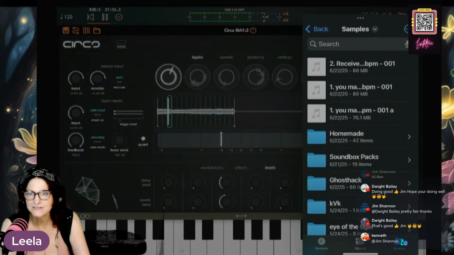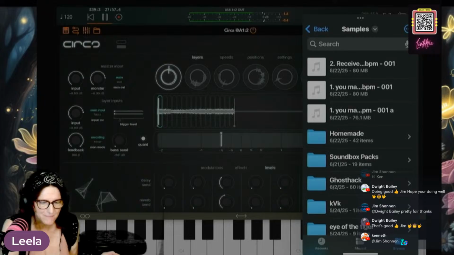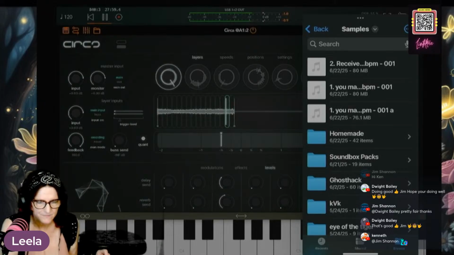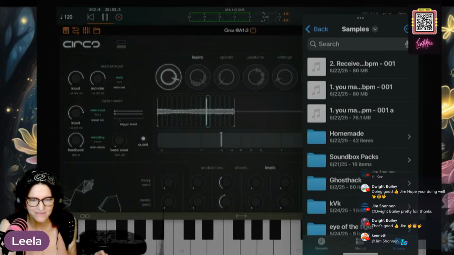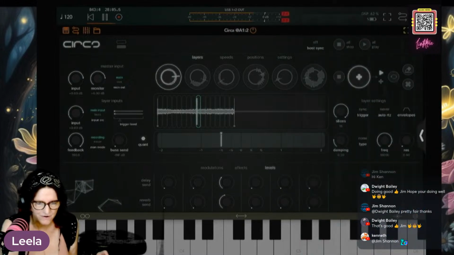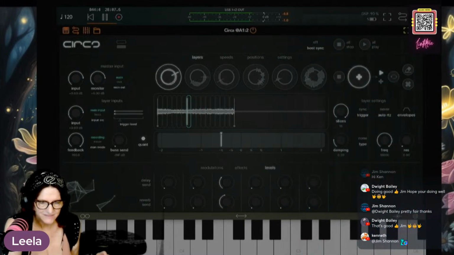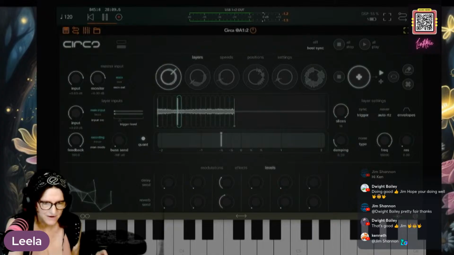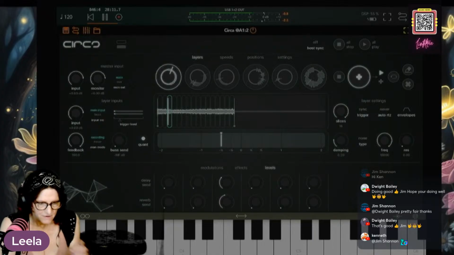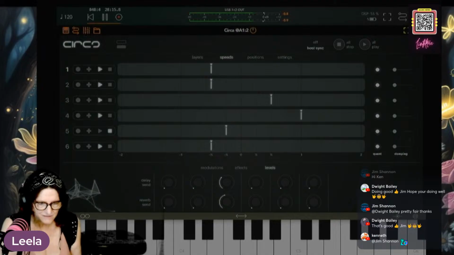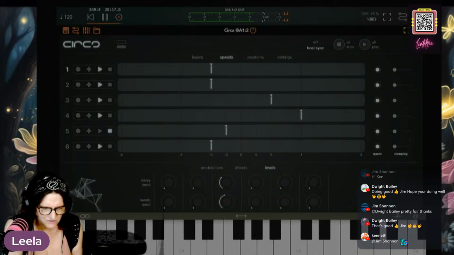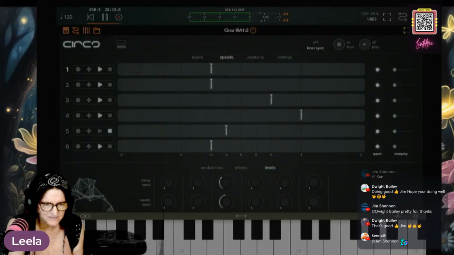Well, I don't see it. I think that might be a thing from, but you can drag them on other loopers for sure. Let's drag one of these on here. Let's see, let's go to this. I see speeds. Let's pick one of the slow moving layers and turn it into a fast moving layer. Let's take 5.